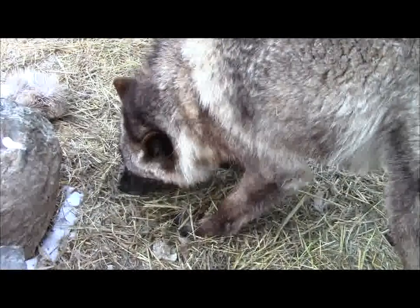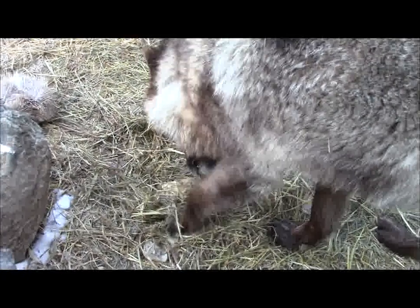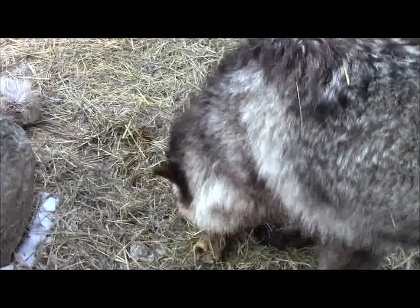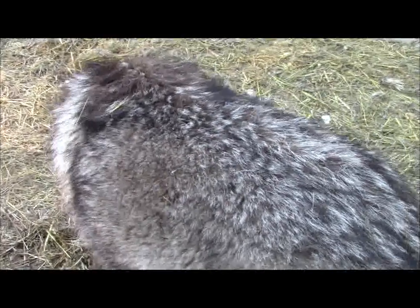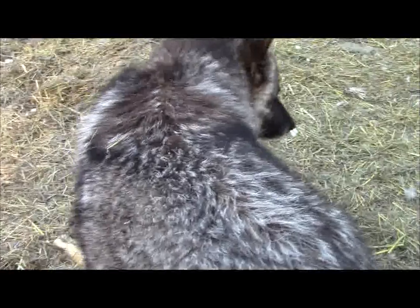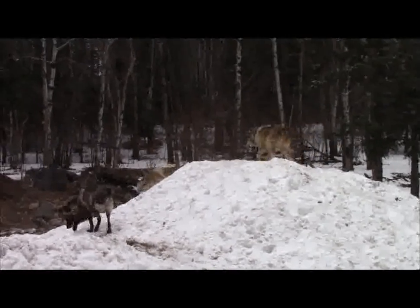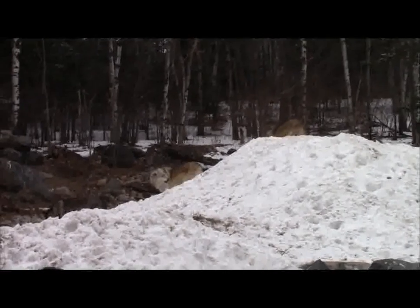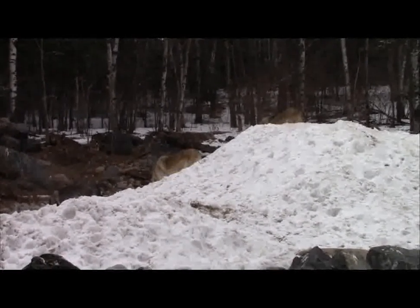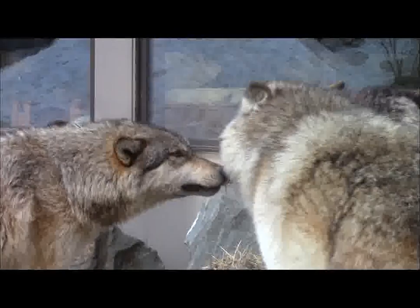Obviously in these frozen straw piles, we do have bones coming out of the frost, and Luna is able to find those with ease, and that's keeping her quite occupied. As the temperatures start to warm, we start getting some cool evenings, so we still are trying to maintain a little bit of extra nutrients for them anytime the temperatures drop below freezing. And that means that our snow pile is going to stick around for quite a while, and we are seeing some melt, as you can see from the south-facing slopes where the ground that has been exposed has been melting.